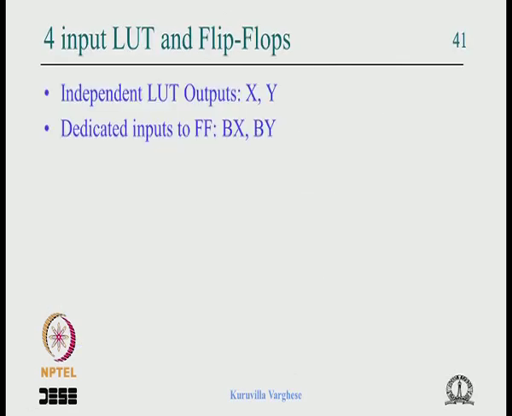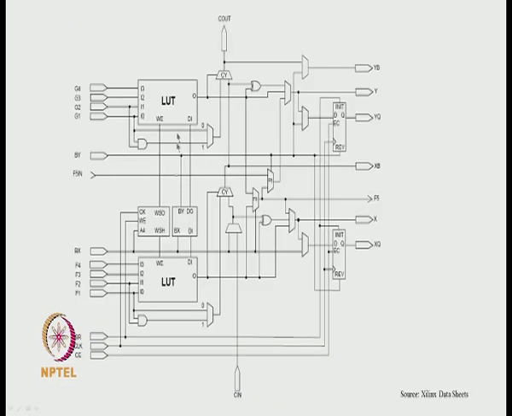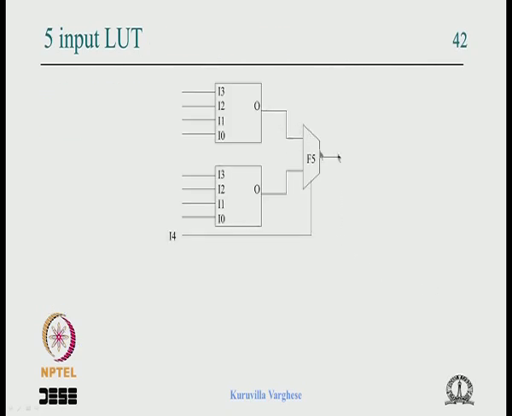And you can ask the next question, can we form a 6 input lookup table? Because you have already used a slice, this now occupies 1 slice, okay, you should remember that. So within a slice you have 2 lookup tables, each lookup table is 4 input, but you can combine 2 4 input lookup tables to make a 5 input lookup table that occupies a slice. So the next question is that suppose we have another slice here which has another 5 input lookup table, can we combine 2 5 input lookup tables to make a 6 input lookup table, okay.